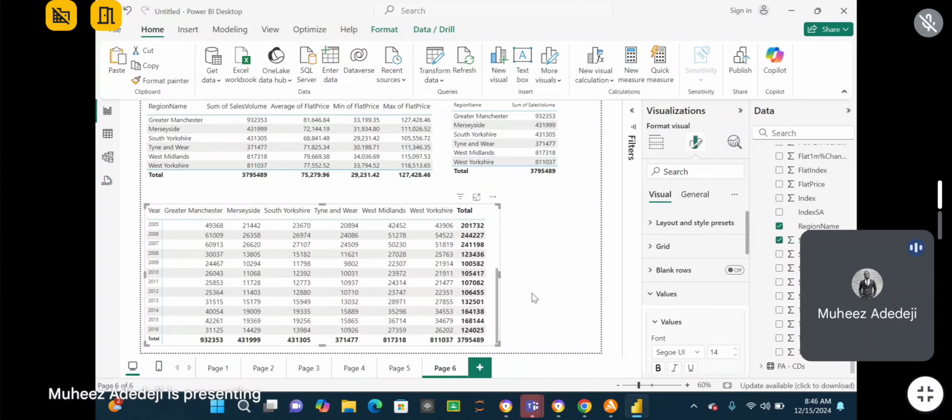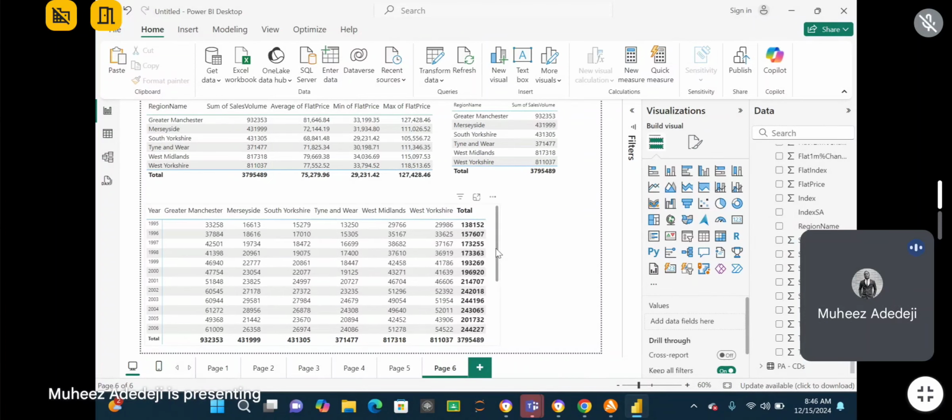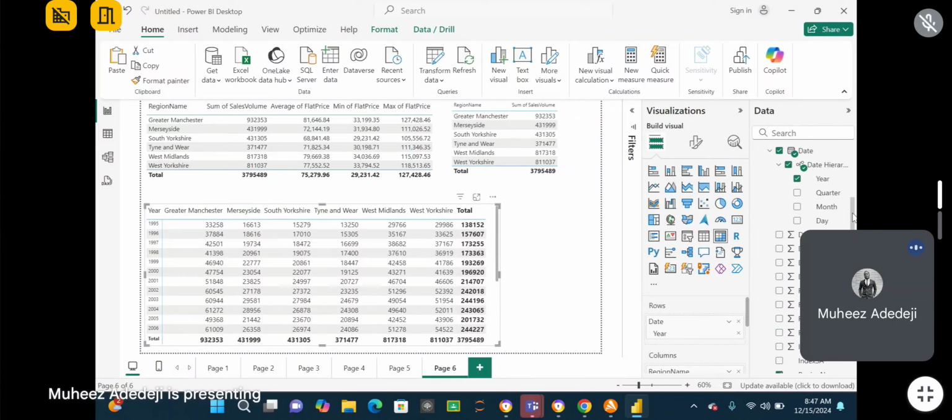So now let me just quickly explain drill again, just in case you didn't understand the other time. Here we are trying to see only the years. What if we also want to see the months, the monthly distribution for all the Januaries, January 1995, January 1996 to 2016? You want to see the distribution for all the months. Inside this same visualization, in your rows, you can still add your months column. So here we're going to add our months.